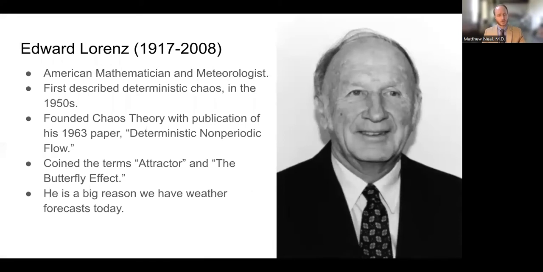And of course, Edward Lorenz, who single-handedly founded chaos theory. He's a meteorologist who coined the term attractor and the butterfly effect, the idea that if a butterfly in Brazil flaps its wings, a week later it could produce a tornado in Texas. He's also one of the reasons we have relatively accurate weather forecasts out to 10 days now.